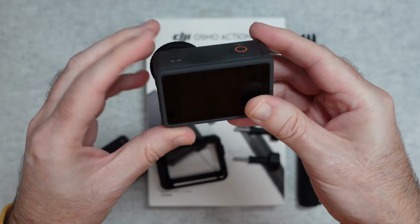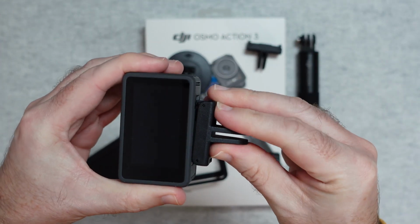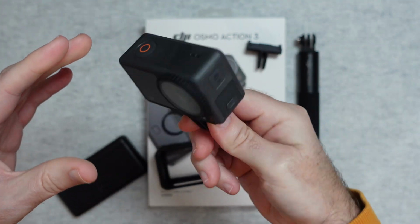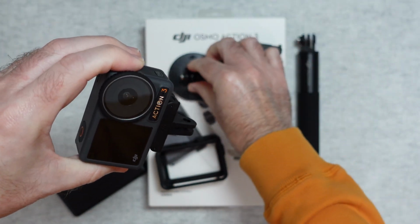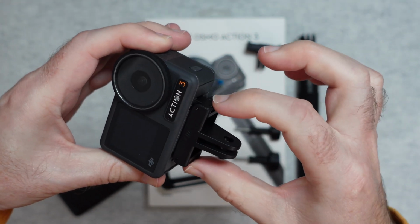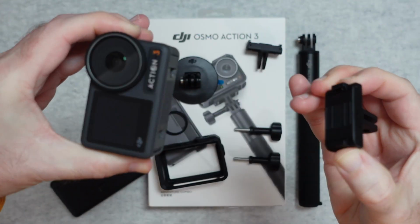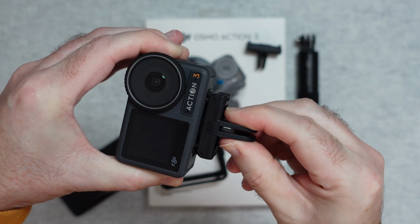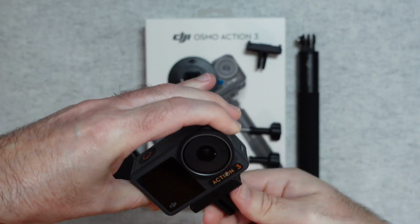And this works with the mounts I showed you earlier. Let's see if I can do this first time. There we go. So it needs a little extra push, and then that's that mount in place. So now this can be mounted to the selfie stick or to this mount here, for example. And there are loads of different mounting options available. And to take this off, there's 2 little buttons, and you just push these in and it comes off like this. It's a really strong magnet. I'll show you that once more. So it just clips into place, and you give it a little extra push till you hear that click, and then that's a rock solid connection.